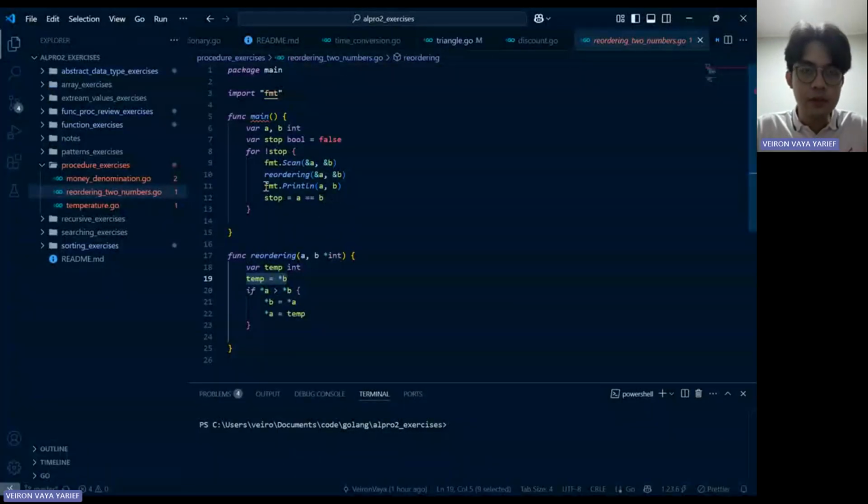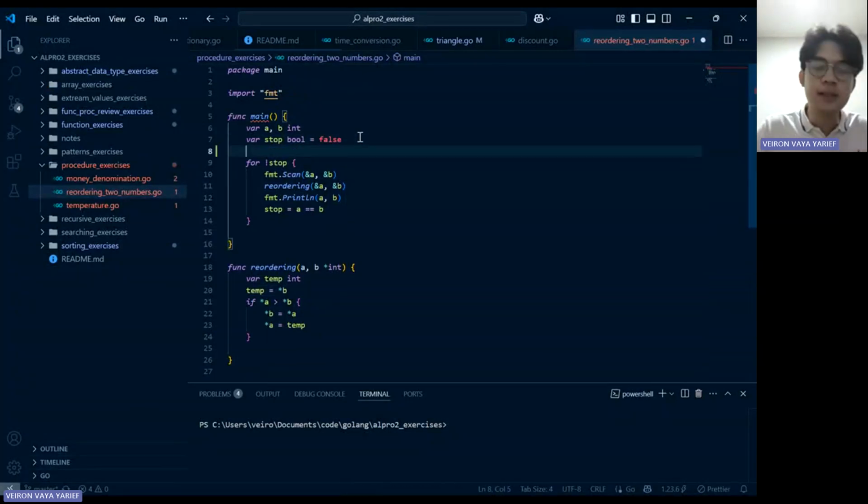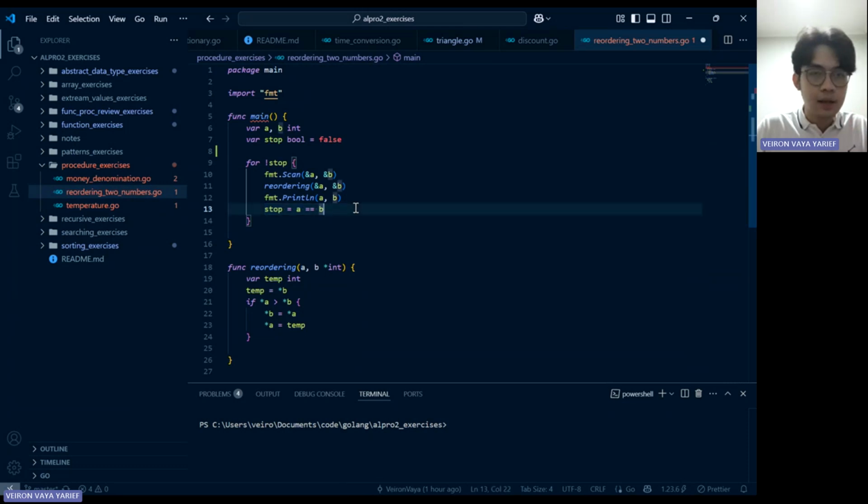So why do I use repeat until like this? Because when it's 6, 6, it stops. And I think repeat until is really suitable for this program because it's cleaner. As you can see, it checks at the end, after you input the first pair. So if it's 6, 6, it stops completely.